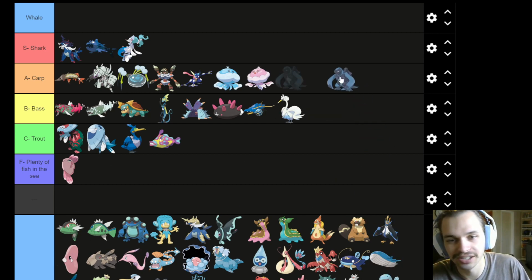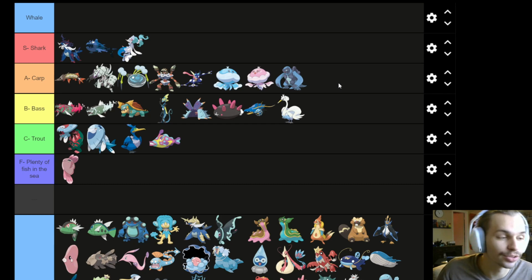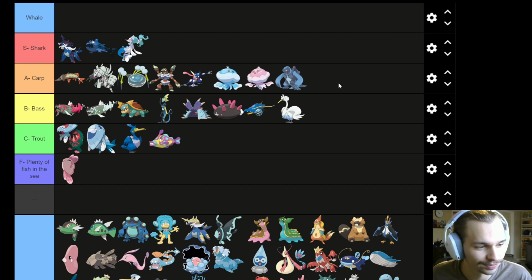Let's see, Caracosta, I'm putting it in the A tier kind of reluctantly. I think Shell Smash and Solid Rock is a really cool combo. Sturdy also with that too, and even just without Shell Smash, it's a very bulky physical wall. Sturdy can come in handy against the Electric Gym, for example. I usually take Caracosta as my fossil and use it against the Electric Gym with Sturdy to help me out. Just get the Rock Tomb off and then Aqua Jet something, revenge kill.